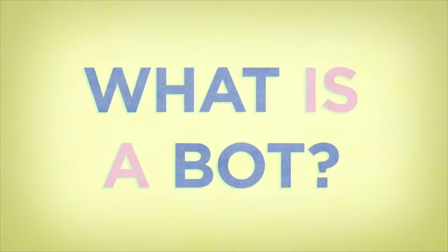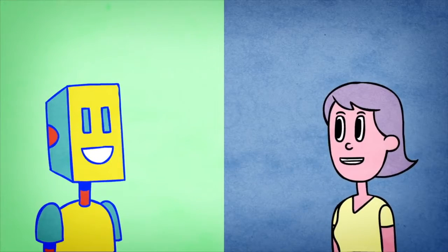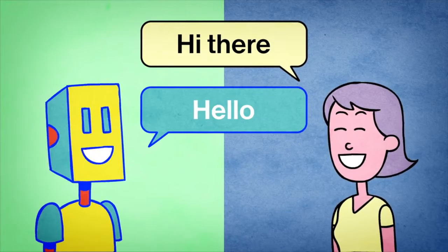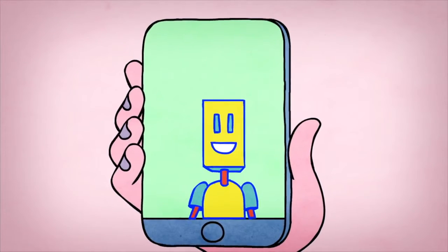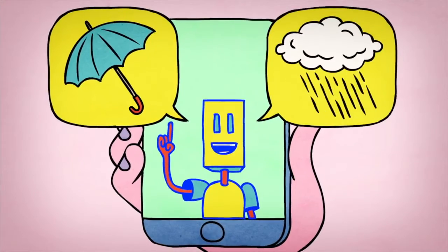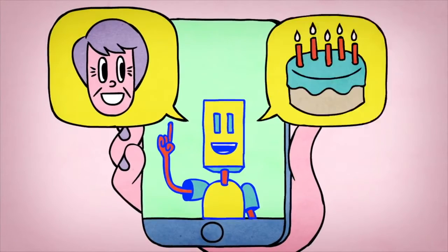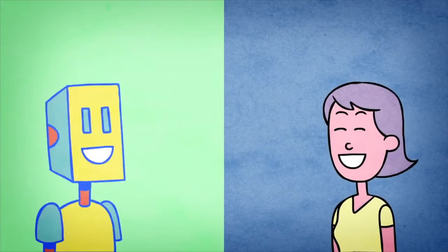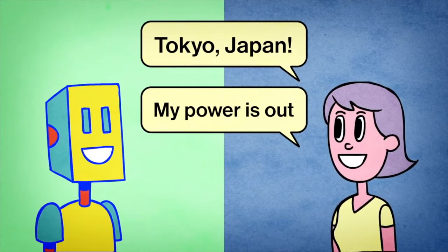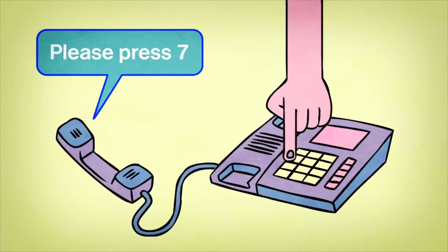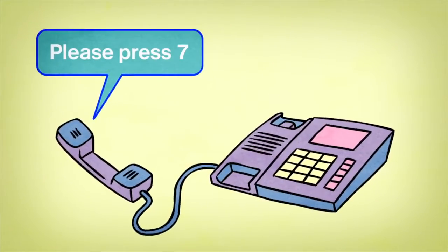What is a bot? Put simply, bots are computer programs you typically interact with through written or spoken language that are meant to make your life a little easier. They take mundane tasks off your plate, such as reminding you to take an umbrella if it's going to rain, or to call your mom on her birthday. They can also take over other needlessly frustrating things like booking travel, remembering to pay your bills, or other communications that used to be relegated to annoying automated phone operators.